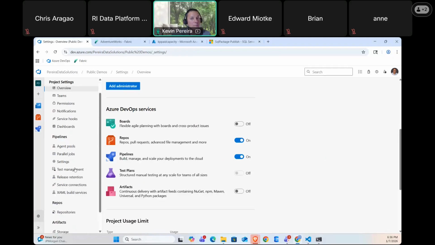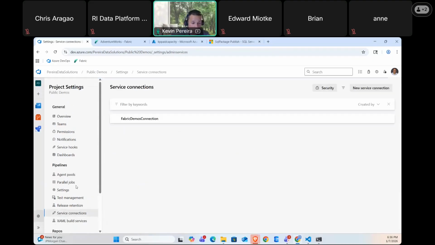In addition, you may recall a couple of slides ago, I talked about how you integrate Fabric into ADO in order to be able to leverage the repository. But then there's going to be the deployment component, where you actually have to set up integration between ADO and Fabric in that direction. And so I talked about service connections. You actually create those at the project level, right? And what that is, as I mentioned, is just a simple service principal.